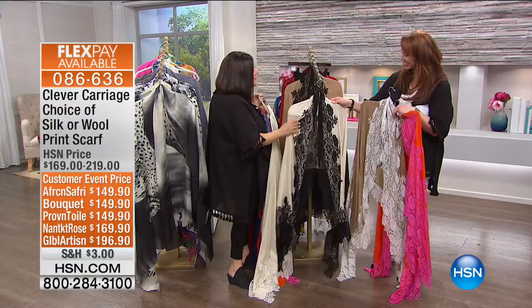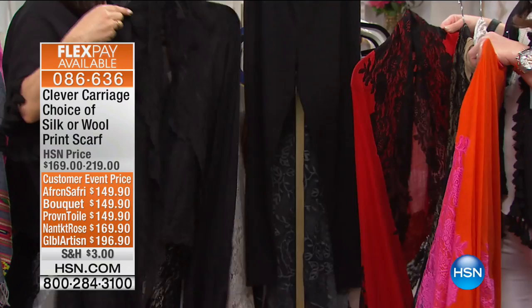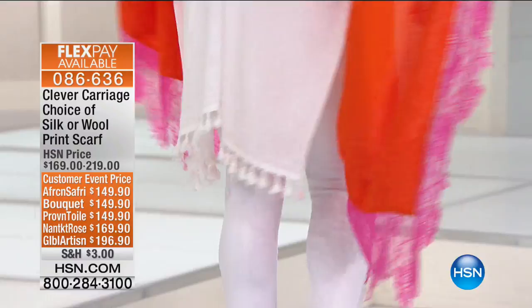So camel and the black. The drama of the girl with the red and the black. You know I love that. And the black and the black, which is a classic. Beautiful. And then we have our Pima cotton leggings, a few that I could not live without. Talking about a uniform, they're 46% Pima, which is extra long staple cotton, 46% Modal, which gives you the soft touch, and 8% spandex.